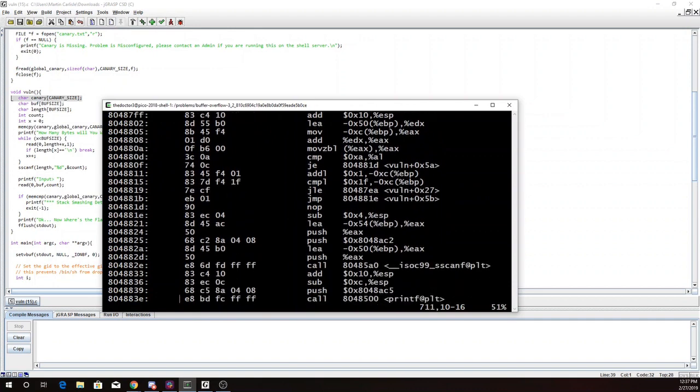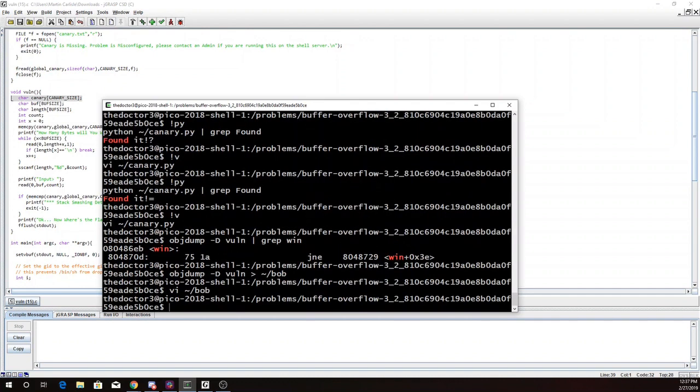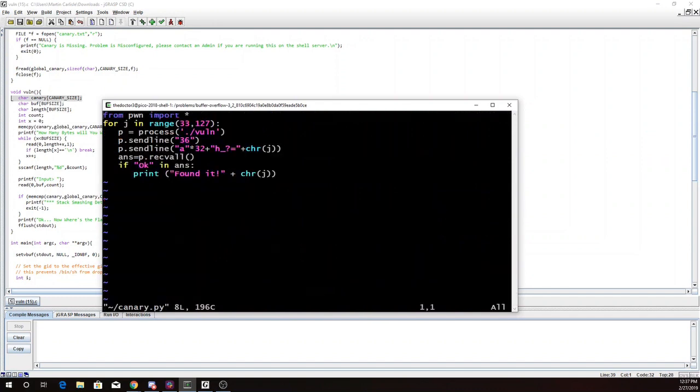Okay, so here we are in the vuln method. There's the read. It's 48 bytes away from the frame pointer. Then we have that old value of the frame pointer. So we should have about 52 bytes that we need, and then our return address. So 52 bytes, and then our return address, so that means I need 56 bytes. So 32 plus 4 is 36, and we need 12 more.